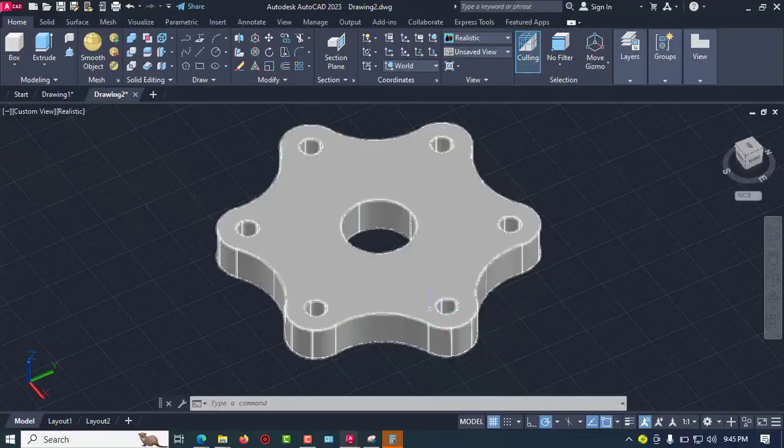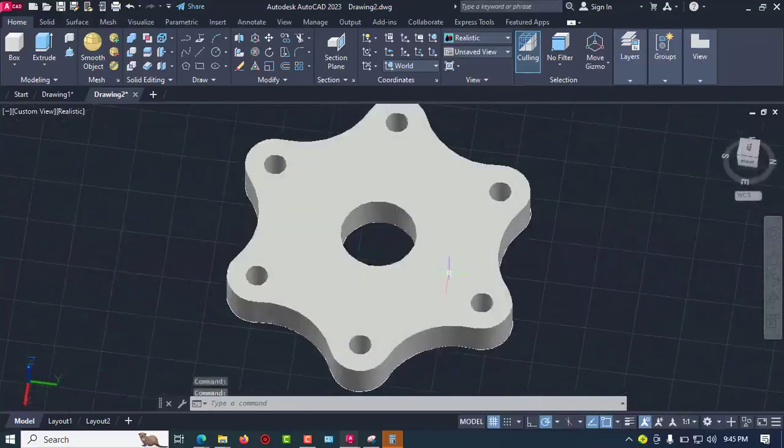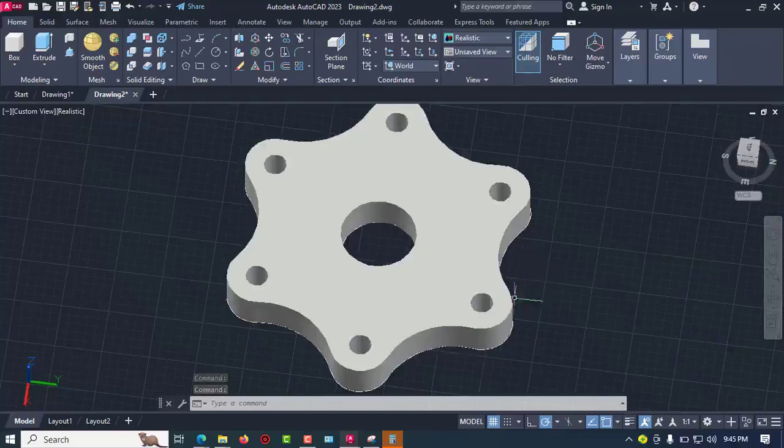Now, what we just did is the mechanical aspect. So this can be a mechanical component for a machine. When you go further in advance, I can add material to this.